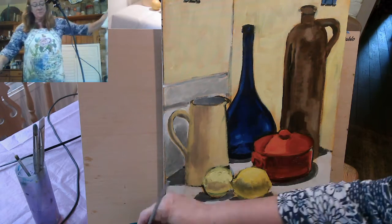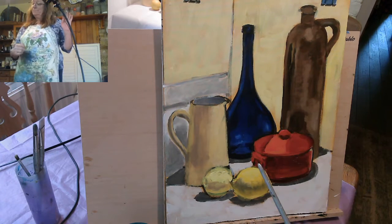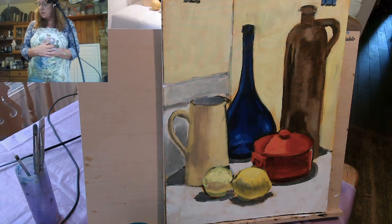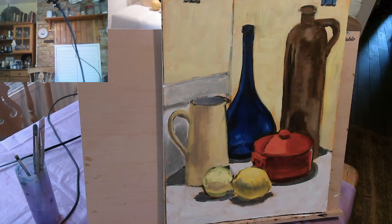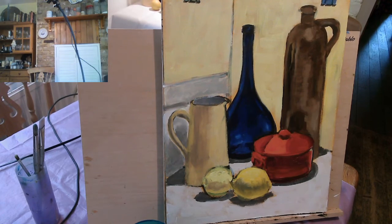I'm conscious coming up to 12:30, and I just want to show you a few handy-dandy tips. So you can continue on this painting if you so desire, but I'm just going to put the highlights on, which again requires new water. I need a little bit more white. I don't know what I've done with it.